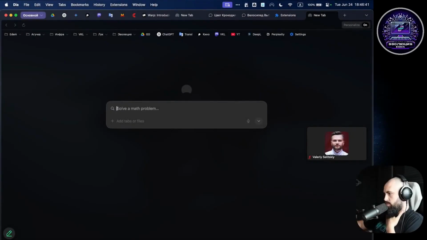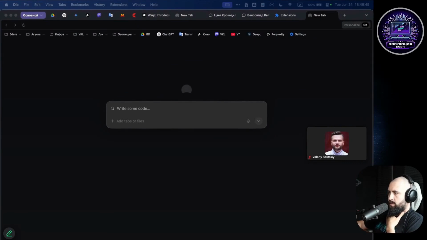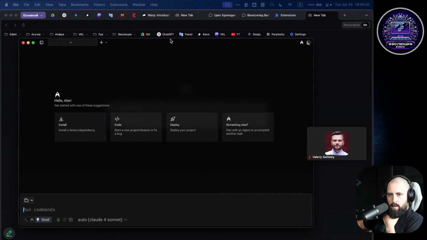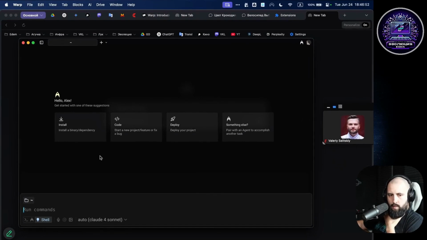Maybe let's take a look at the new Warp as well. I'm not a super advanced Warp user. I use Warp exclusively, so I don't have to constantly remember commands. I just keep it running as my terminal, and if I forget any commands, I simply open it in agent mode and type in whatever I need.